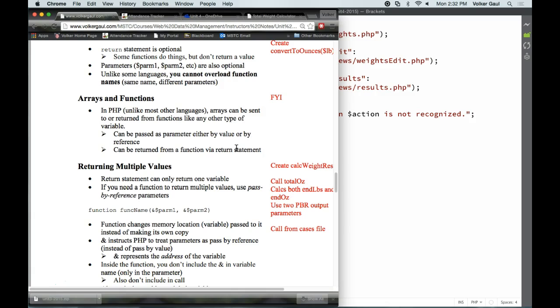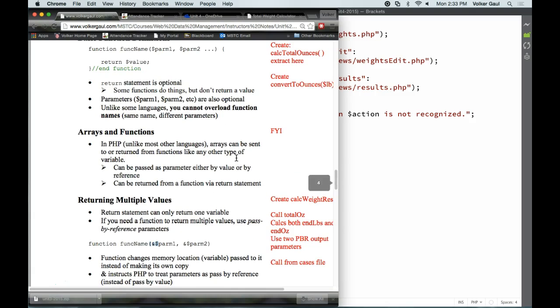So does it make a difference if I copy the pointer or I copy the age? Six of one, half a dozen of the other. Maybe if it's strings, it'd be a smidge more efficient, but we're talking smidges. And these ampersands, here's the pass by reference. That can get really confusing.